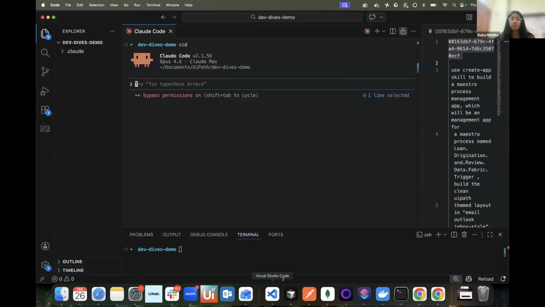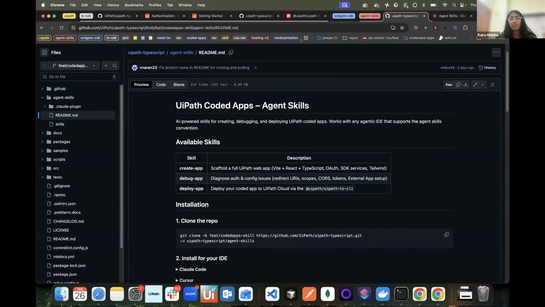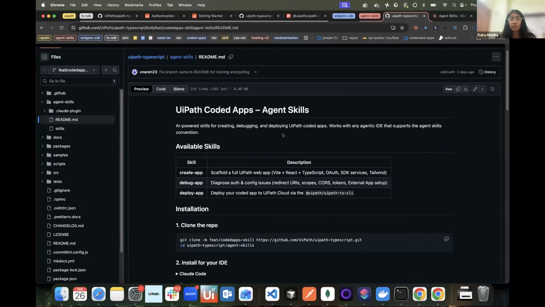Let me deep dive into the code. I have an IDE and I'm using VS Code, and as you mentioned, I've also used Claude Code. For this demo purpose, this is a blank project and we'll start from scratch. I have added a .claude folder and we have a bunch of skills. As Manish mentioned, we have skills capabilities upcoming, and you will soon hear from UiPath an official announcement on these skills, which you can use to build your application.